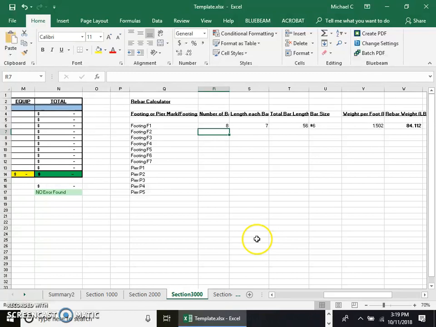Oh, that's a rectangular one? Okay. So that one might be a little more complicated to do quickly here. Is there one that's square? F3 is 3.6 by 3.6. Wonderful. What are the bars in that? 4, number 5. Okay. 4. It's 3'6". So 3.5 is the length of each bar.